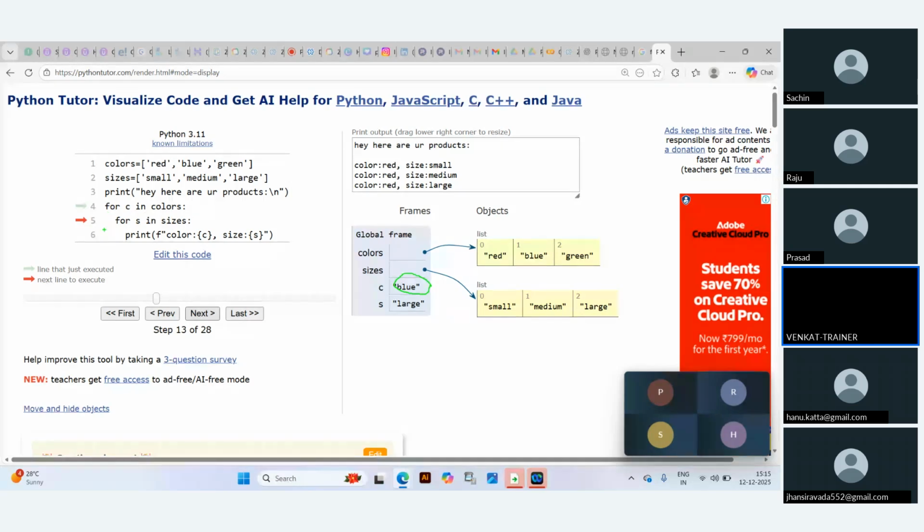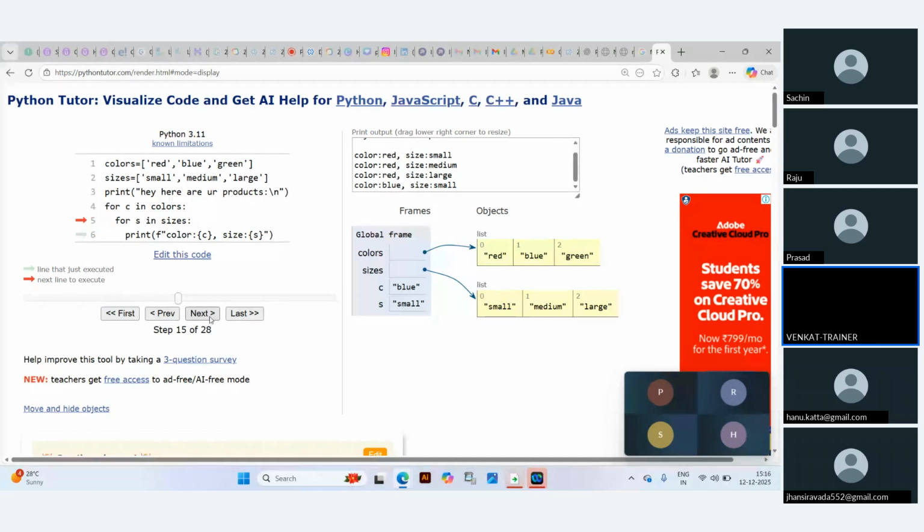Now the inner for loop will be executed and retrieve the elements small, medium, and large in combination with blue. See now, with blue, okay, next, it displayed blue with small, and the cursor is still on the fifth statement.